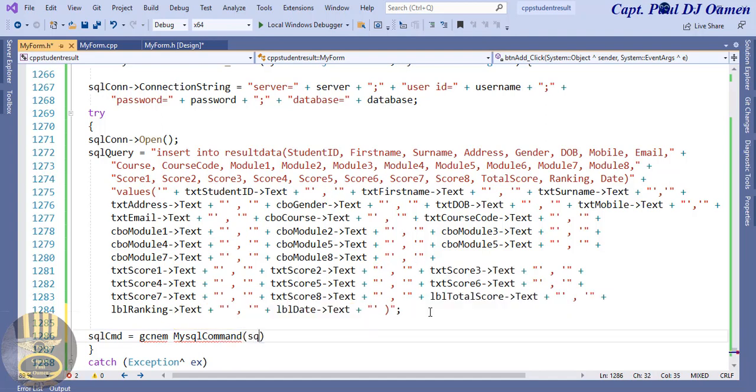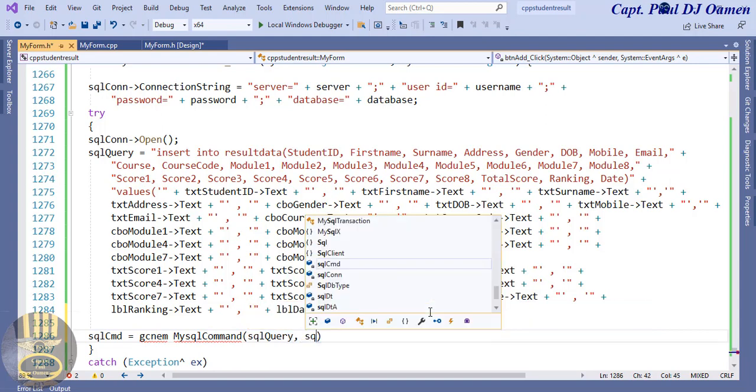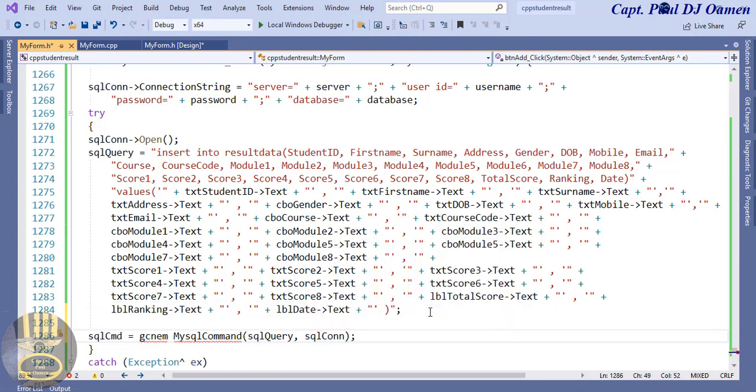That'll be SQL query, comma, SQL connect. There we go.